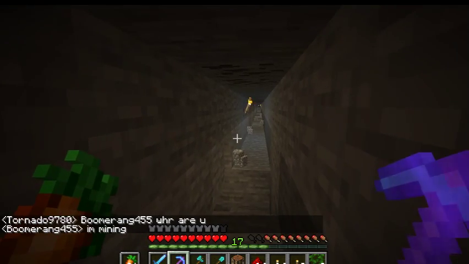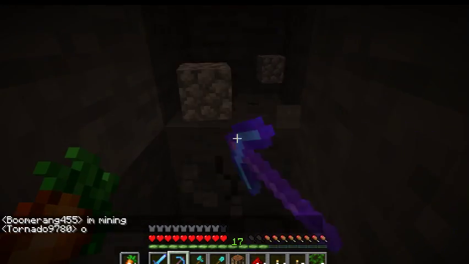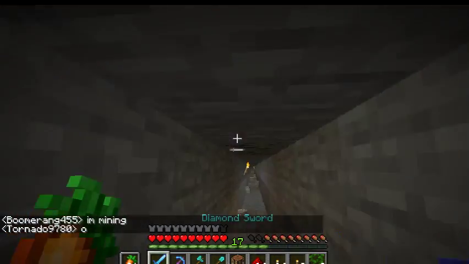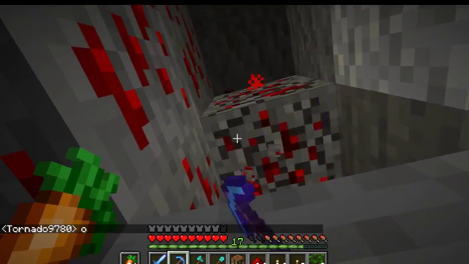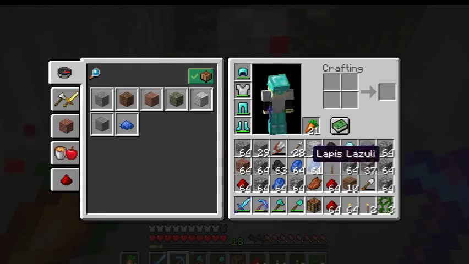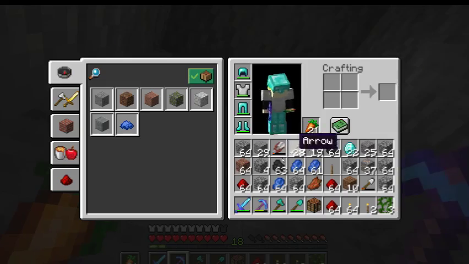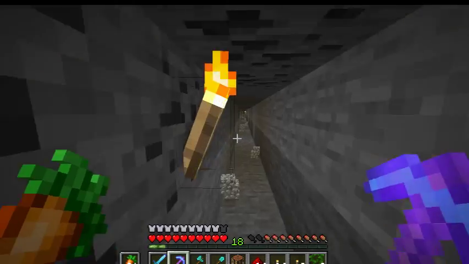Let's just place one more torch and then come back up to the ground. Ooh, redstone. Alright. Grab that and let's head back up over ground.